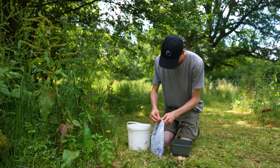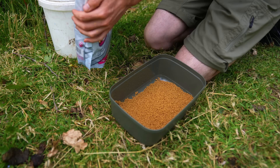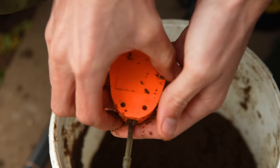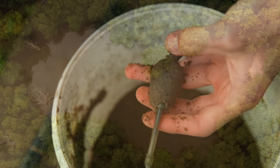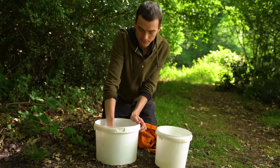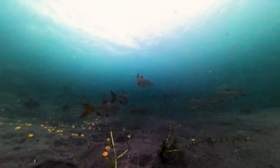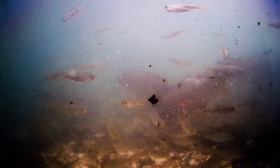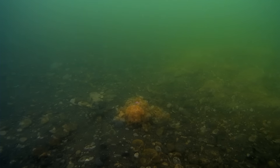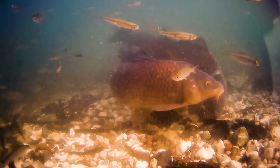On the topic of bait, I've provided two bags in this kit: one bag of pellets and one bag of groundbait. Both will work just fine on the method feeder but some people have preferences based on what venue they're fishing or what fish they're targeting. Personally I find groundbait is my number one, however sometimes you fish somewhere with lots of roach or rudd - very small fish that will nibble up the groundbait too quickly. In that case I'd rather use pellets because they last a bit longer and they'll stick around until the carp move in and start feeding.